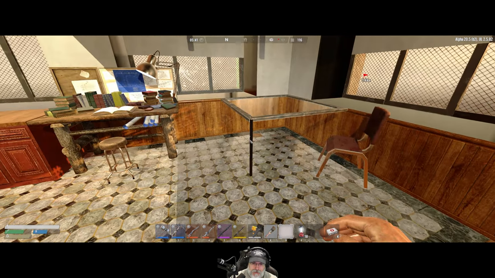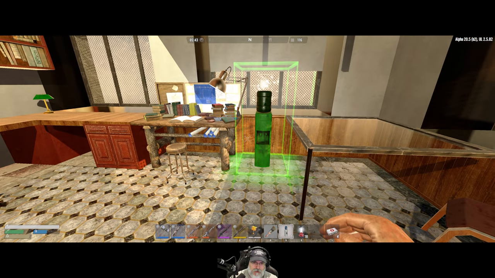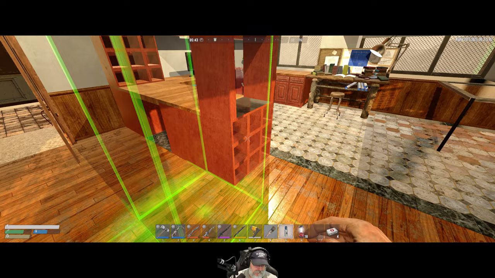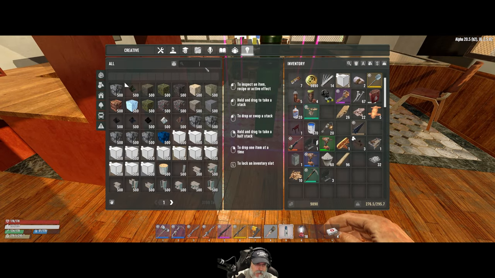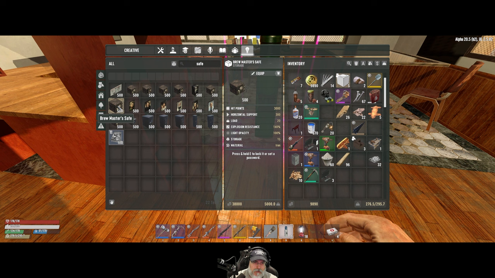All right, you guys. I think we are just about done in here. Oh, I have the water cooler. You know what? I was thinking about putting a safe there. Let's go back into creative. What options do we have? So these safes here, we're probably going to want to put in the armory. A brewmaster safe? What the hell is that? That's just a wall safe.